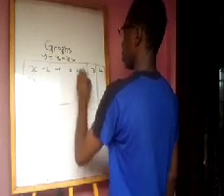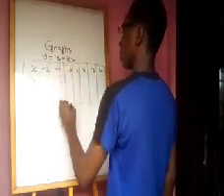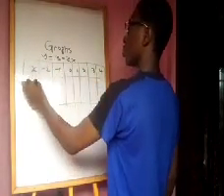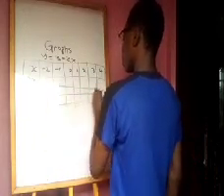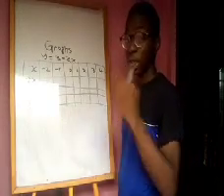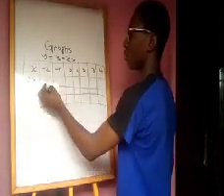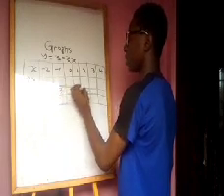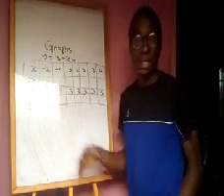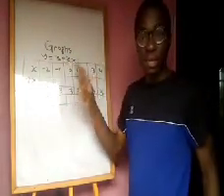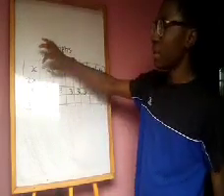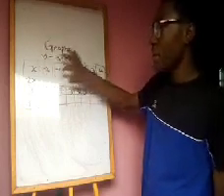Anytime you see a constant when plotting a graph, you fill the constant throughout. So we're going to fill 3 throughout this row: 3, 3, 3, 3, 3, 3, 3. But in this case, x is a variable. A variable is anything that can change, so anything that is not constant is called a variable. Because x is a variable, you are going to have different values for each of these boxes.